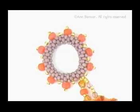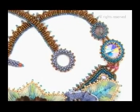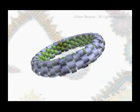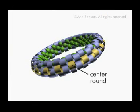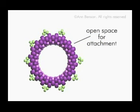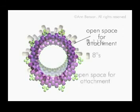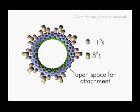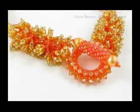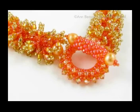Now let's decorate the toggle ring. The easiest decoration is to run a ridge of beads all around the ring in the center round of the larger beads, in this case the Delicas. You do want to leave one undecorated space in that round for the attachment. In this example, I've used two decorative rounds, one 11-0 and one 8-0. But you can get very elaborate with crystals and picots and all sorts of beautiful beads.